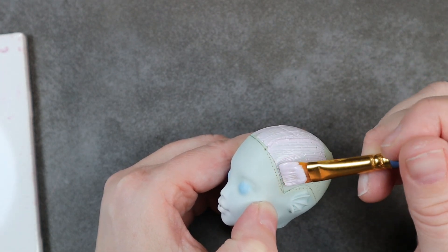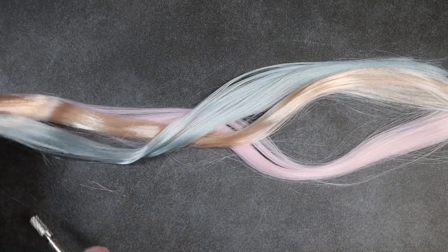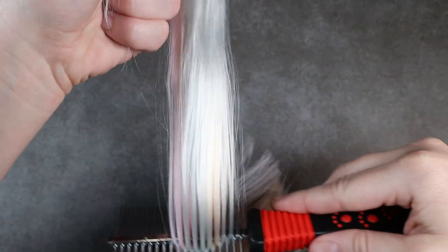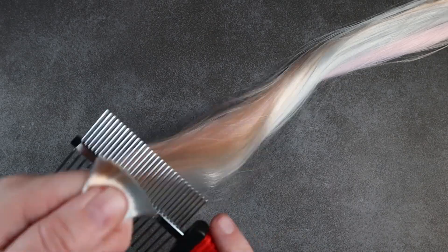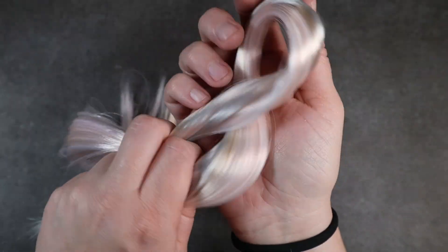I had a hard time choosing the specific shade I wanted so I decided to use three shades and do a custom blend. To get them blended together I take a section from each of the three colors, put them all together, and just slowly comb them out with a wide tooth comb. I comb a bit, flip and hold the other end, comb some more - sometimes holding in the middle - and just do this over and over again until there are no big chunks of color left. You will lose a little bit of hair with all the combing, so make sure you have enough to do the whole reroute.